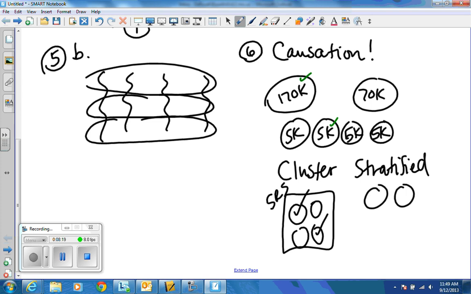So over here in stratification, you're going to have all of those groups, and you're going to do an SRS within each of them. So that is going to be what we would like. So 7 would be D, because we would take all of these different towns, cities, whatever, and do a little SRS within each of them. And hopefully you pick proportional to the population of that city.